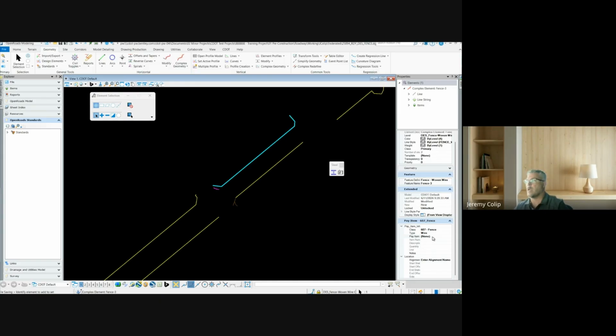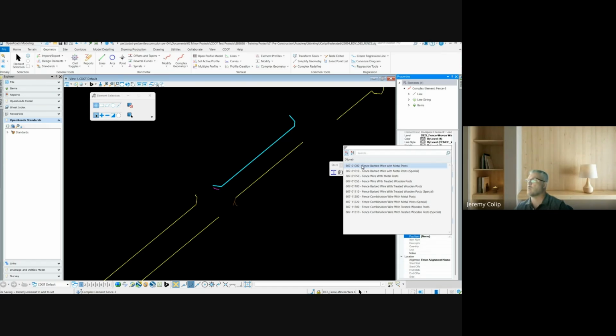If I know what the pay item is, I can come in and select this pay item itself, and it's going to give me my options. These are already what has been built in. As we talked about last time, that is something Bentley's been working on, from a standpoint of pay items and getting all of this information in here.